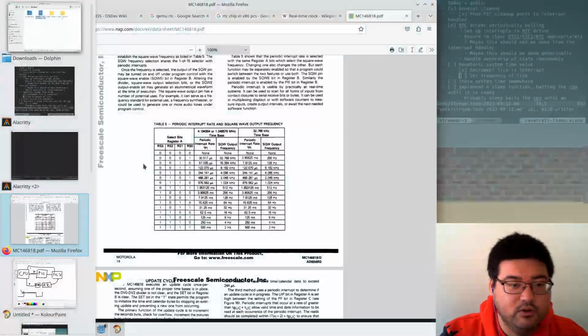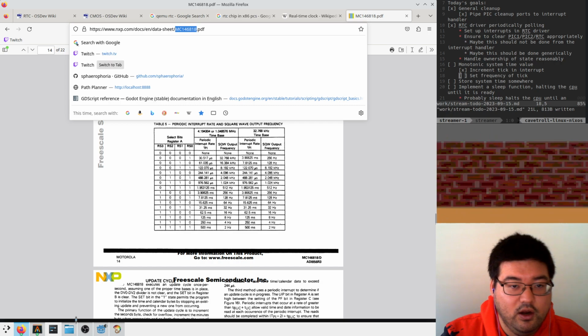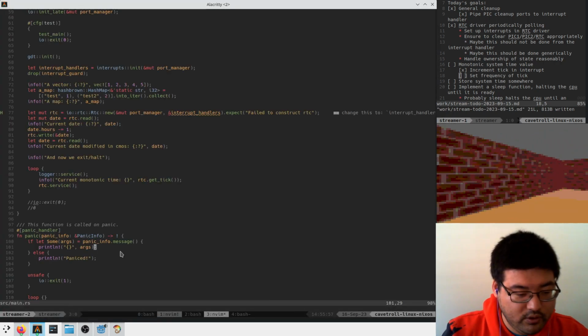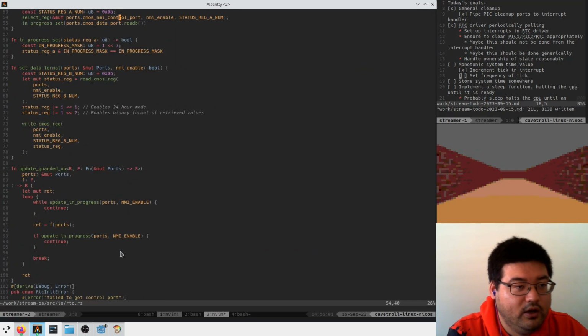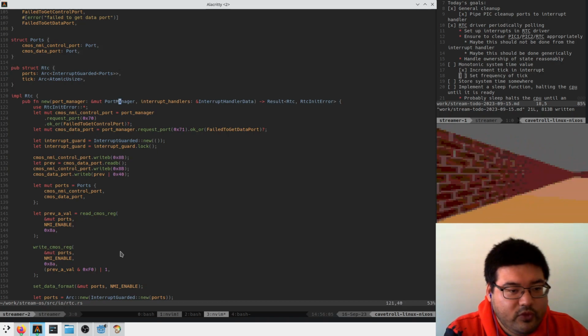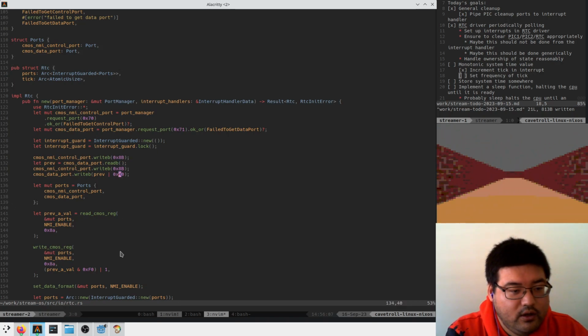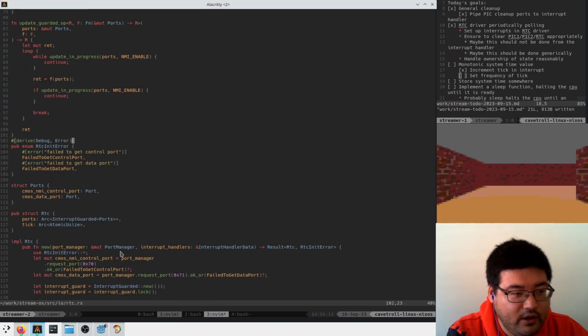So let's link this chip name here. And RTC, and here we can say that we want to configure the clock. So we'll just say, or configure the interrupt speed.